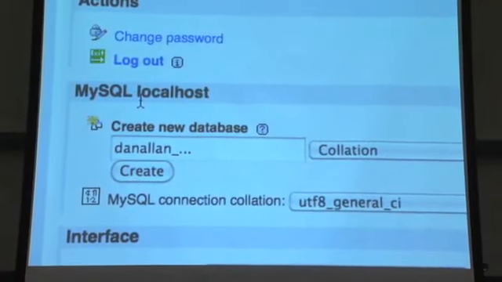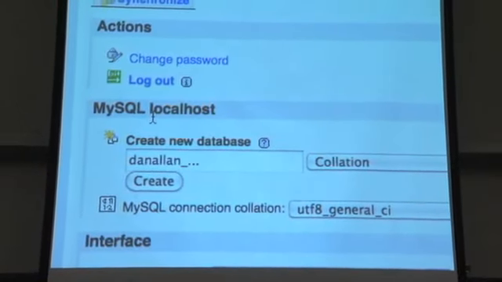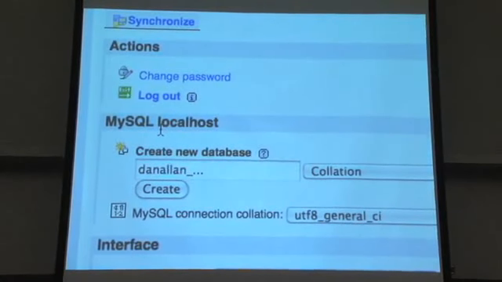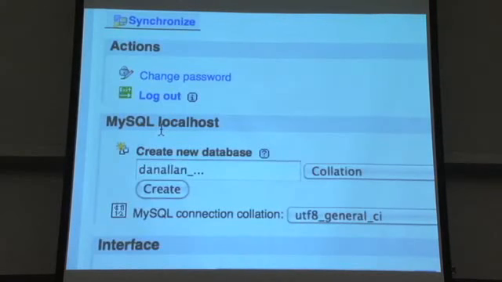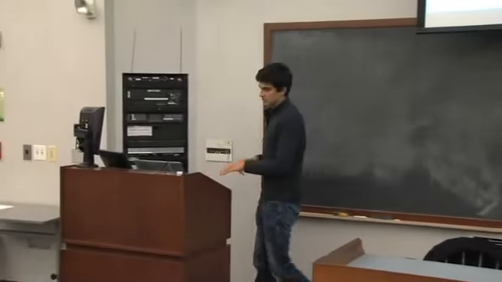And you can create a database with the name username_something. Most likely, and I haven't read through the spec yet because David just posted it minutes before I started, it will be something like your username_project2, something that makes it obvious that it's part of project 2. Anyway, you can create it here. So Dan Allen _, and then I can create a database name here, and I hit create, and it will actually create a new database from there. You can create tables and insert data into them, and so on. This is how you will be able to get started with this.